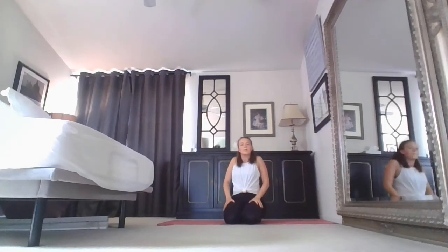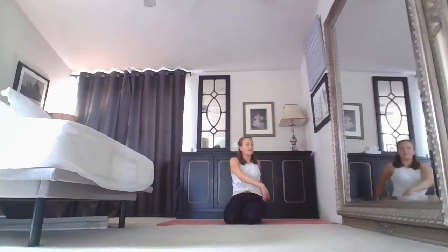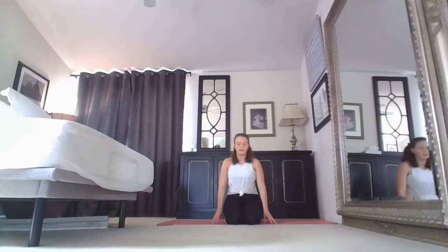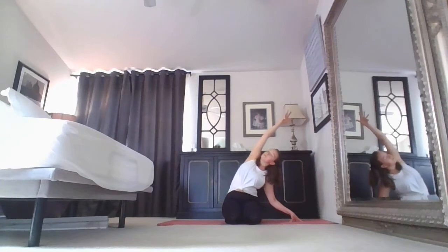Maybe turning the torso side to side very gently. Then facing forward — inhale, arms overhead. Exhale, side bend to the left: left fingertips arch down, right hand comes up, bend the knee and bend the elbow only as much as feels comfortable. Inhale, gaze is up. Inhale, rise. Exhale, gentle side bend in the other direction.